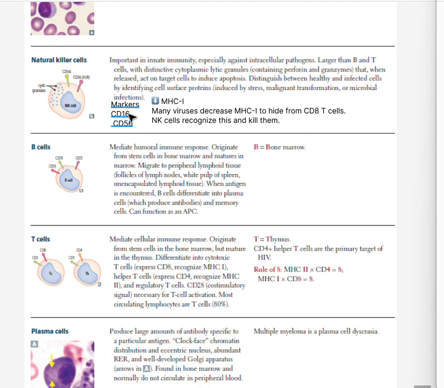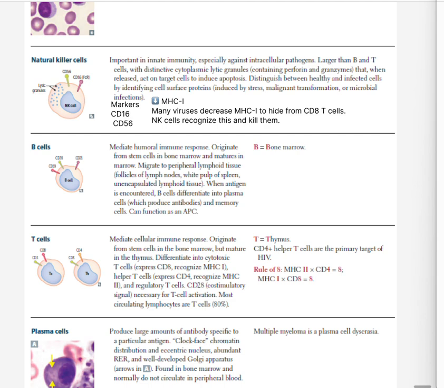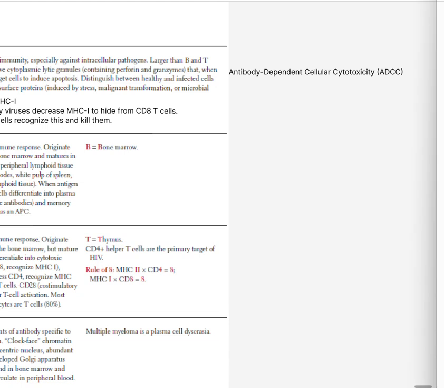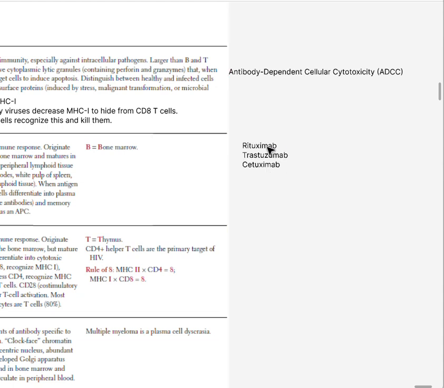So why is CD16 important clinically? Many modern cancer drugs depend on this ADCC. What is the ADCC? It is the antibody-dependent cellular cytotoxicity, which basically is the mechanism through which NK cells attack, right? So now a lot of cancer drugs use this. Now, how does that make sense? Many modern cancer drugs depend on this ADCC. Examples are rituximab, trastuzumab, and cetuximab. All these three drugs, basically these antibodies coat tumor cells.